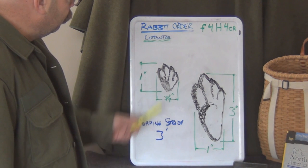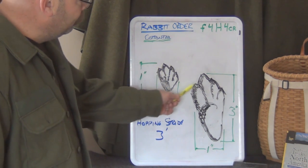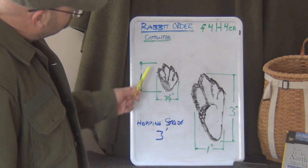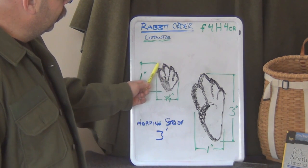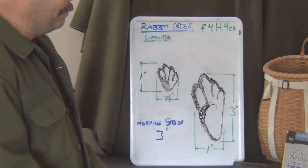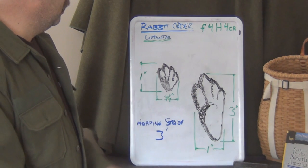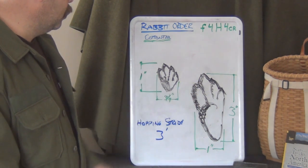Now, in a cottontail, if you are lucky enough to find any type of definition in the track, you are going to notice that the leading toe will be up higher. Again, that can help indicate the side of the body that track is on. Obviously, these are to the right, and that leading edge on the toe is up higher as it goes down.